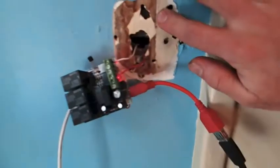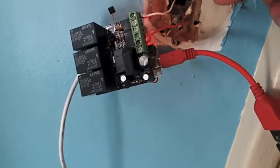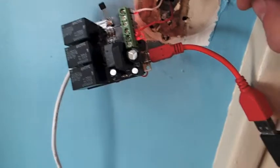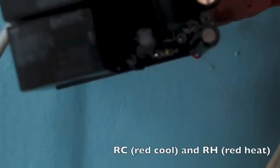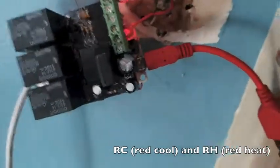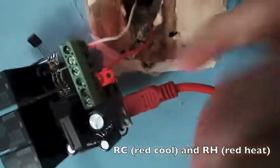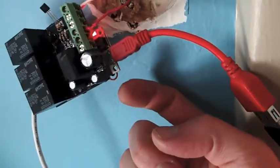I have my old thermostat taken off. Now my furnace is a simple two-wire. You'll have to do some Googling — this is pretty standard depending on how many wires you have. Since mine is a two-wire, I had to bridge the RW and RH. The two R's have to be bridged in mine. I just used a short red wire to bridge those two, and I've got the white hooked into the W on the board. Got my power hooked up. This cable was a little too heavy and one of the wire connections broke off, so I've got it taped up to hold the weight.